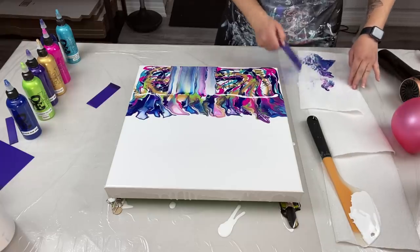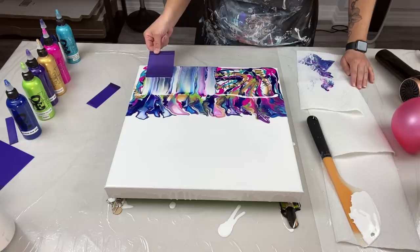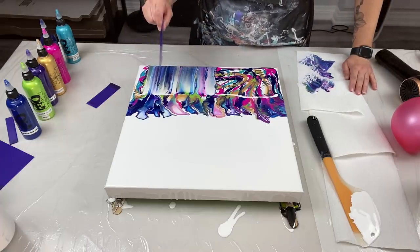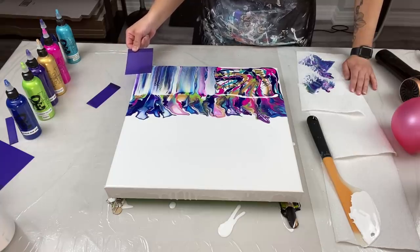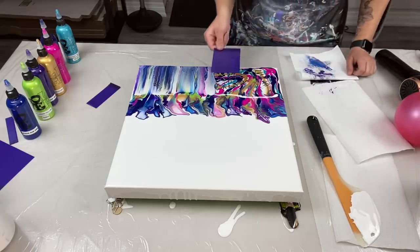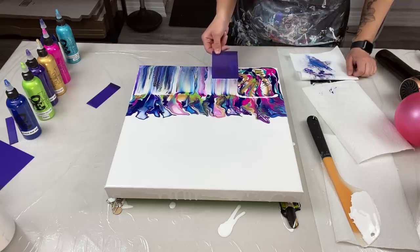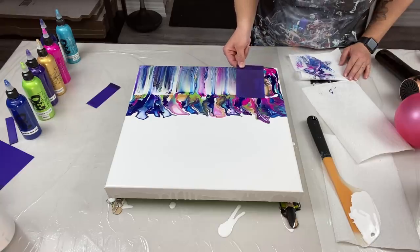Now, I don't know if any cells are gonna form here. We shall find out, but I don't see any. But that's, oh, yes, I do. Yes, I do. Ooh. All right. Yes, I see the 24 karat gold creating some cells there. Well, that's interesting.